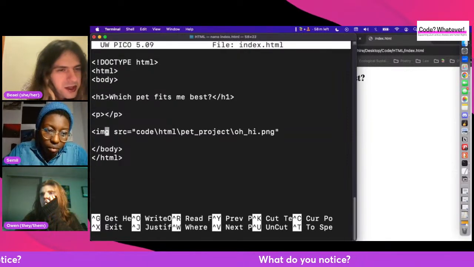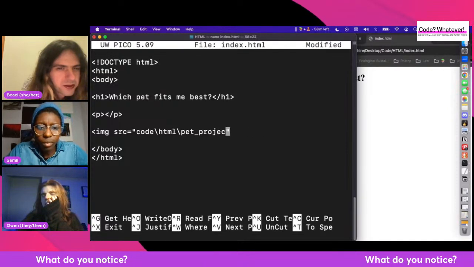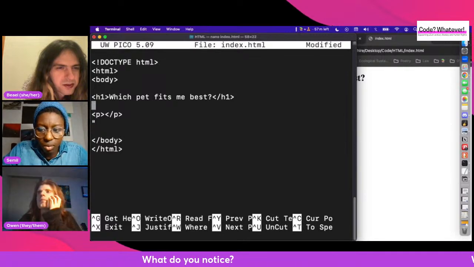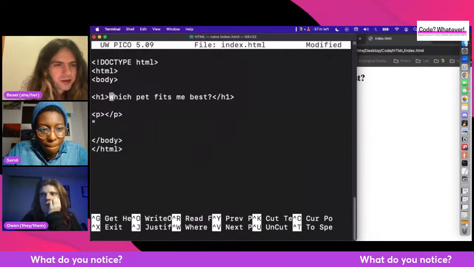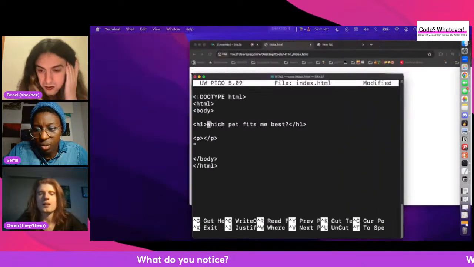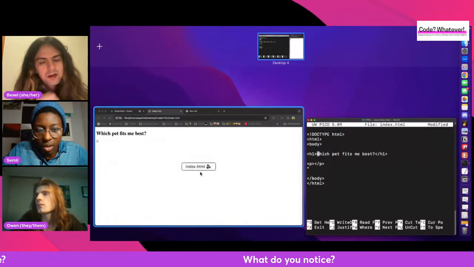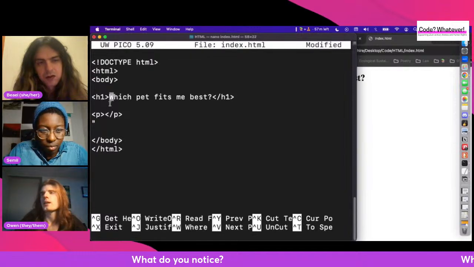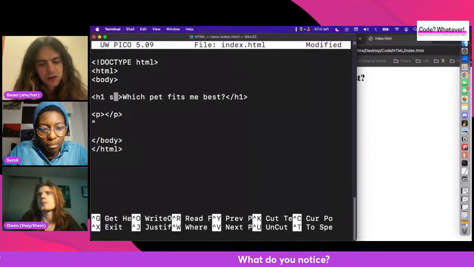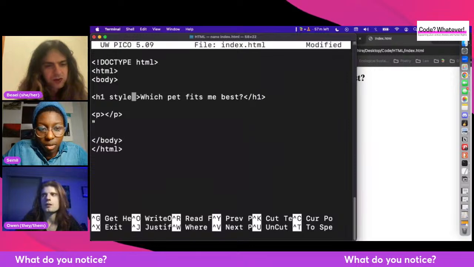Now, what was the thing, Semi, you were going to help Owen try out? We're going to start off with italicizing text through CSS. Sweet. So go ahead and type out the word style, right in between the tag. Style, and then equals in place of that colon.